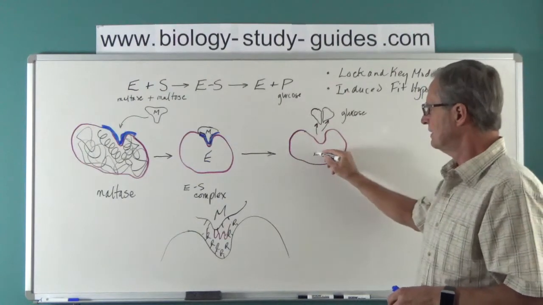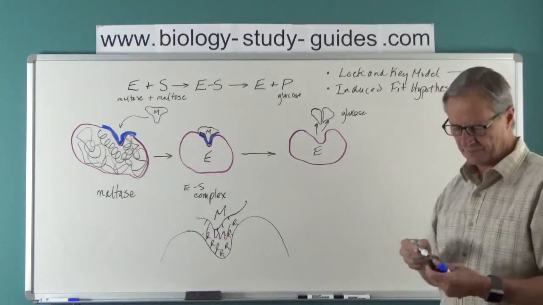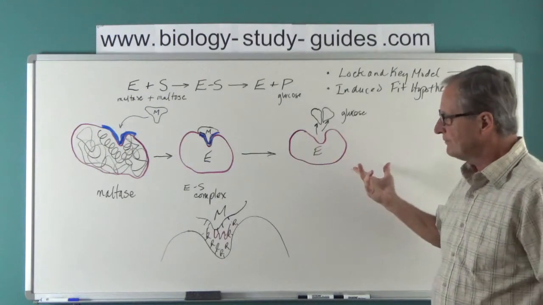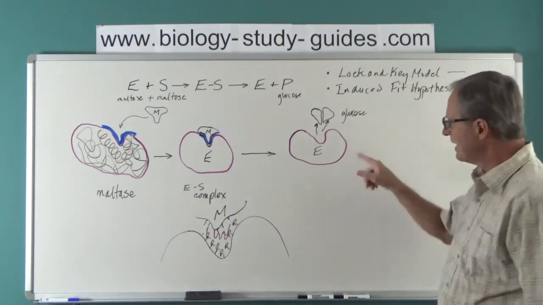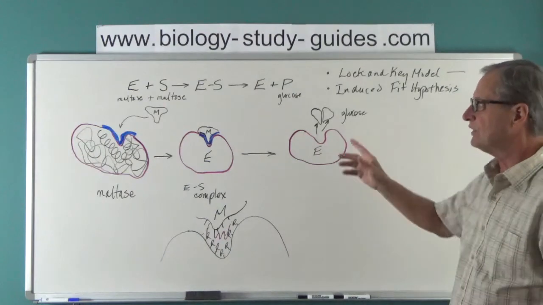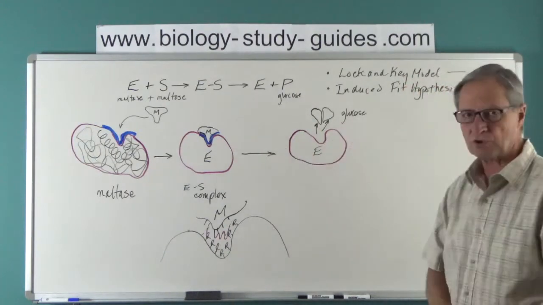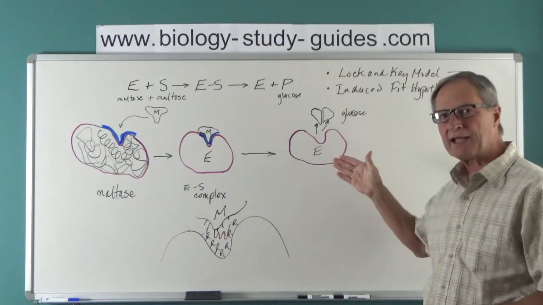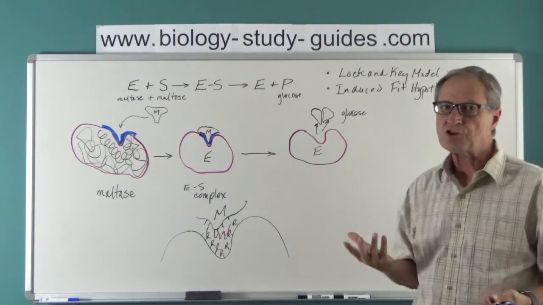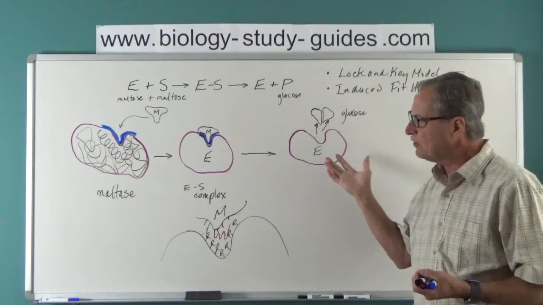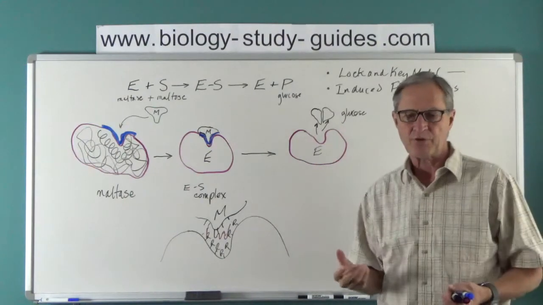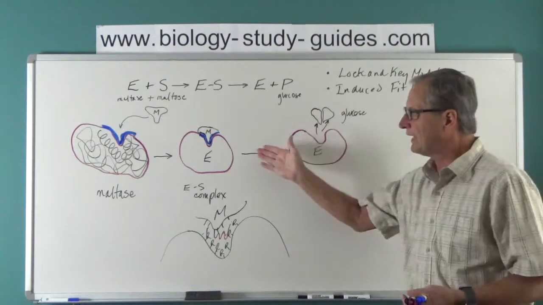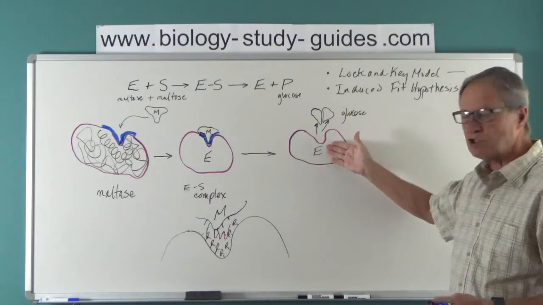The enzyme's right there. Notice a couple things. The enzyme isn't changed. The enzyme remains. The only thing that really changes is maltose becomes glucose. The enzyme is left so it can react again. Cells are pretty efficient when it comes to things like this, but they don't make an enzyme every time they need to have a reaction. They use the same enzyme over and over and over again. So realize that the enzyme is there to be used again.